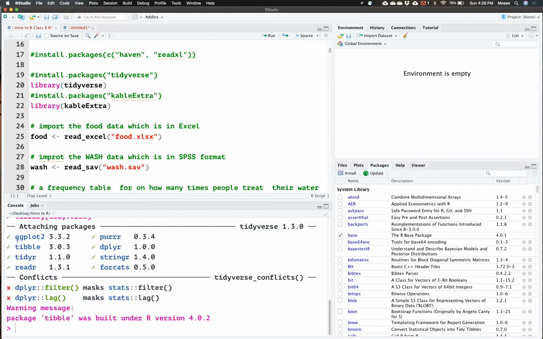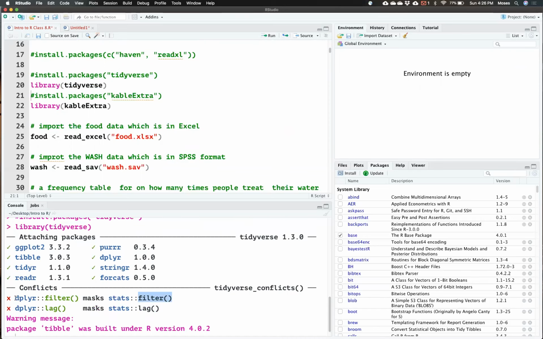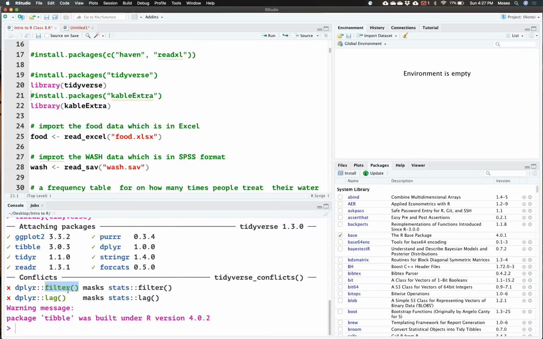Inside this, there is a package called ggplot, a package called tibble, and packages called tidyr, readr, purrr, dplyr, stringr, and forcats. But then the system already had a package, and there is a conflict here. The package called stats has a function called filter. And in the same tidyverse, there is a sub-package called dplyr, which also has a function called filter. So that's why it is complaining.